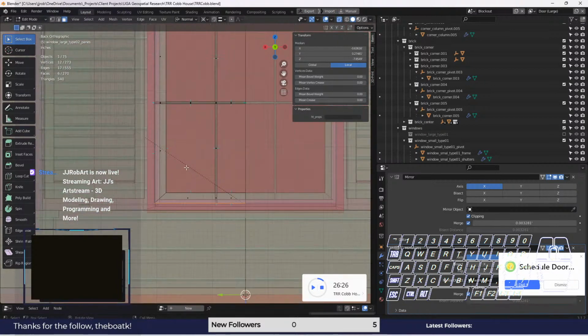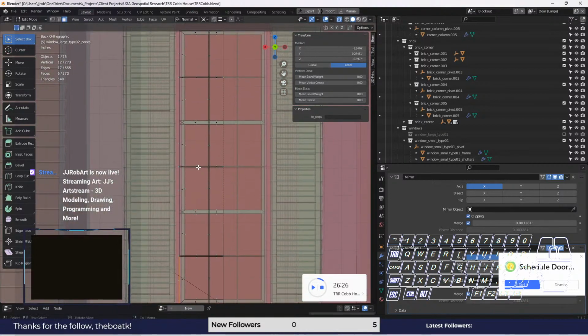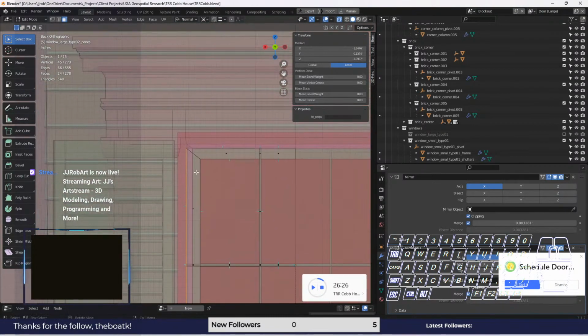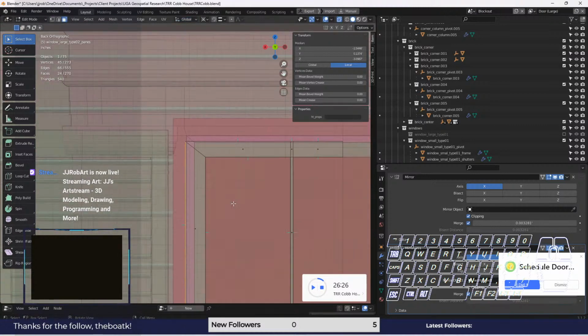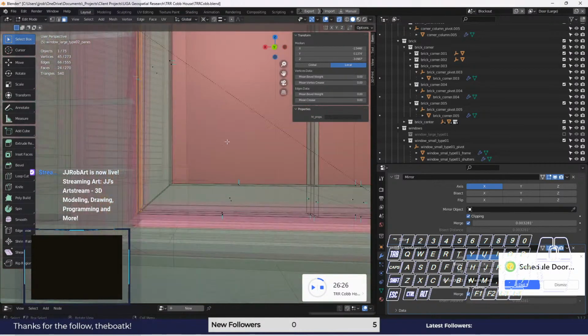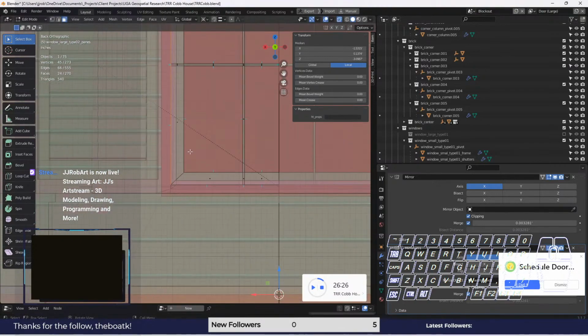And then probably need to grab all of the edges along here, really all the way up, and make sure that those are snapping along the X. Why is this not? Oh, I'm on normal, that's why. Which actually, I wonder if that messed anything up down here. GX, there we go. Snap it to that.